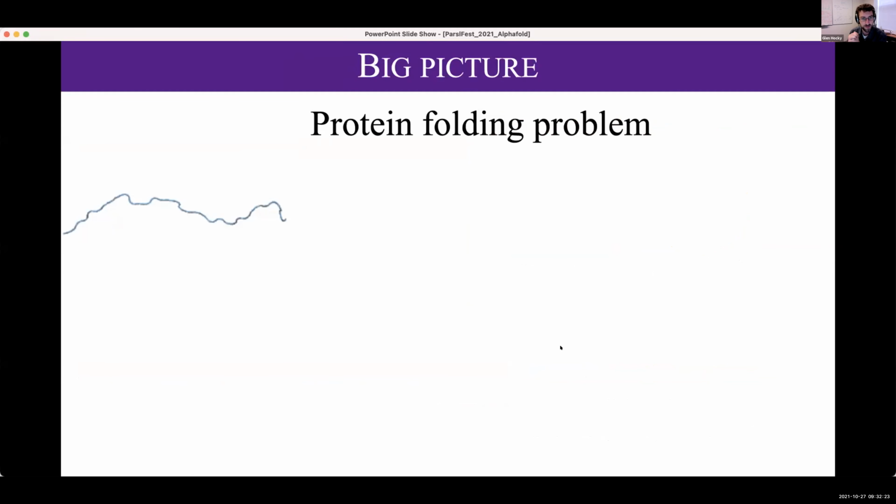To introduce the problem briefly, there's what people call the protein folding problem, which is that you have a string of amino acids which somehow have to fold into some shape, and that shape gives it its function. In general, it's a hard question to ask when or why a certain set of amino acids fold into a certain shape, but you can run simulations of that.